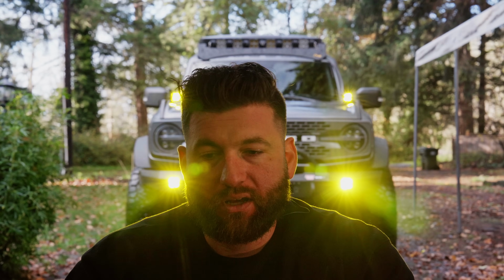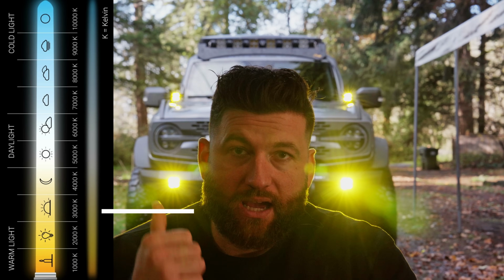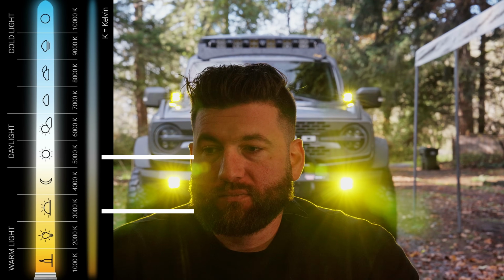For the fogs and the ditch lights, I'm running amber lights, something I really like to have, especially lower down. It really helps with clarity in different scenarios: dust, rain, snow. I like them just driving around because it helps me see road imperfections a little bit better. I really like having amber. The temperature for the amber of the Baja Designs is 3,000 Kelvin. And for the clear, like I have on the roof, that's 5,000 Kelvin. 6,000 Kelvin is when you start to see a bit of that bluing.